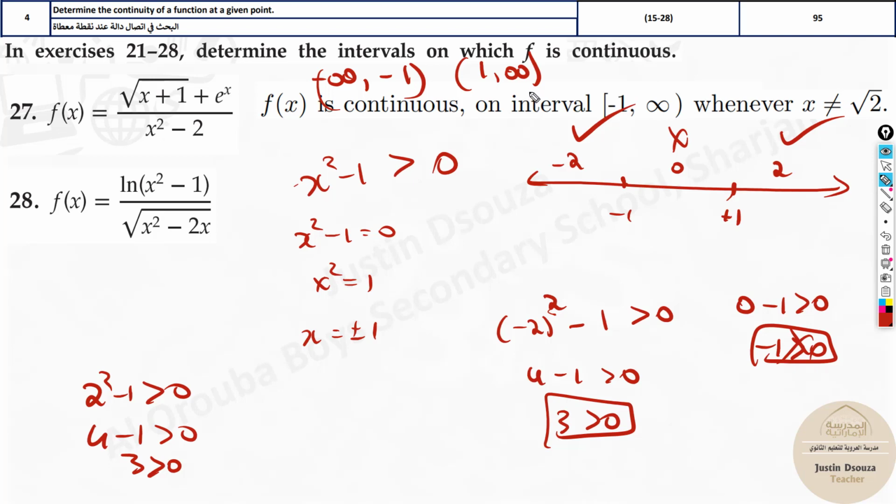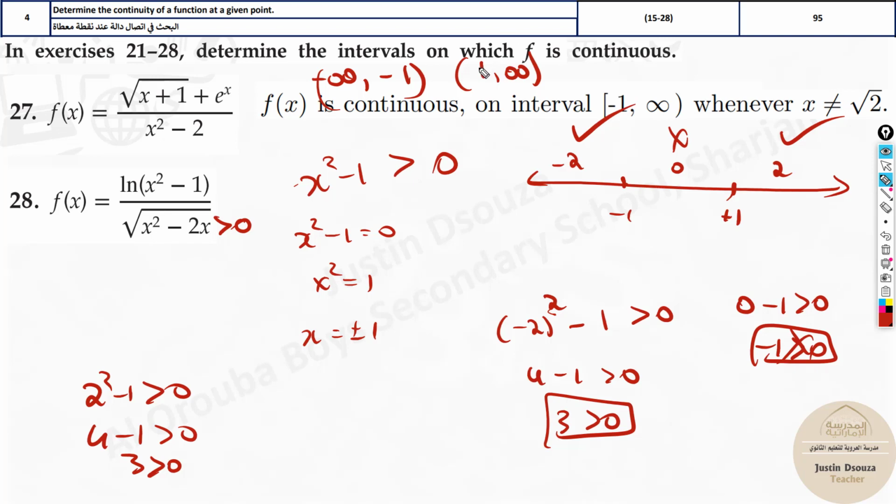What about the other thing? This one also needs to be found out. This also needs to be continuous, right? Solve the same thing here in the denominator. But just be careful, it should not be greater than or equal to 0. It is only greater than 0. Why? Because it can't be equal to 0. It will be undefined as well. So the same thing we just did, do over here as well.